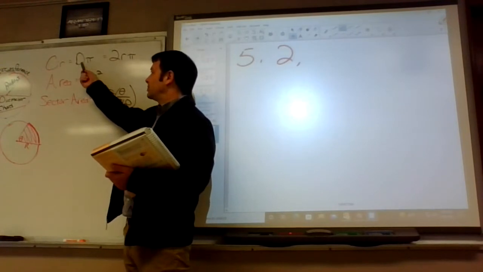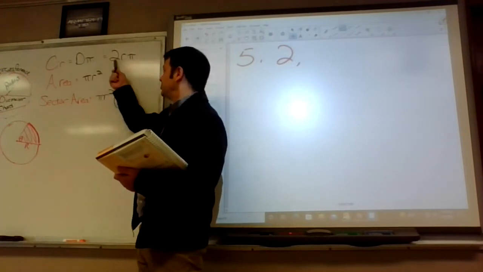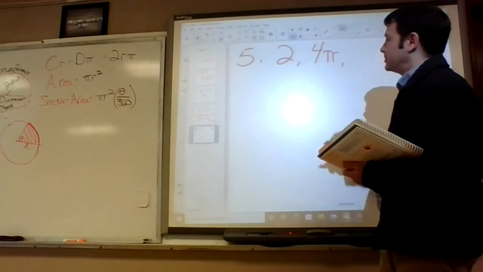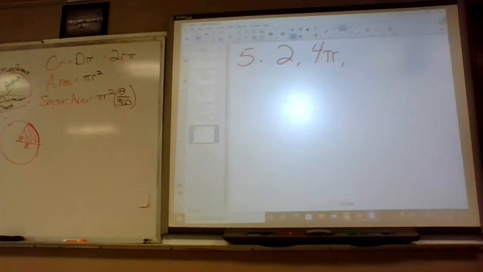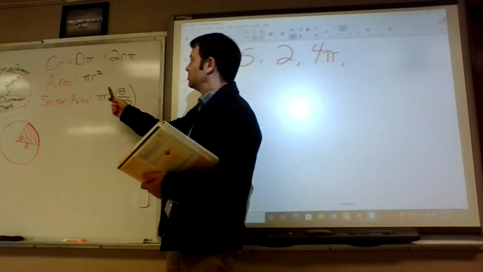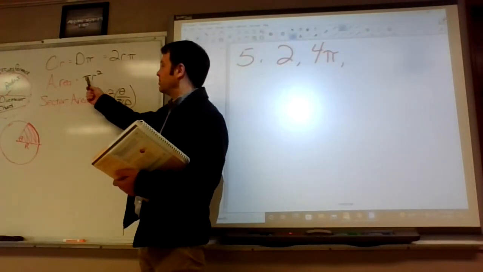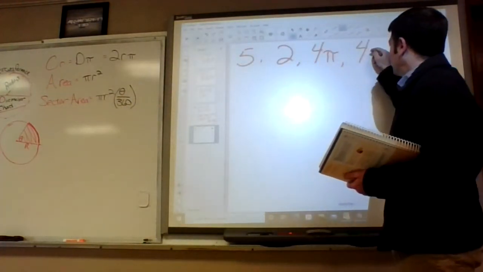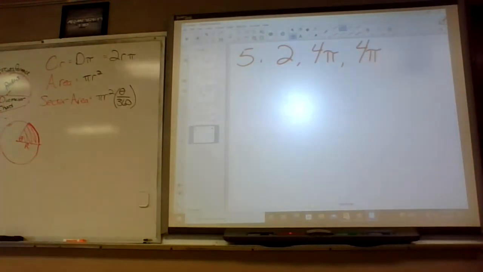It'll be 4 times pi, or 2 times 2 times pi. So 4 times pi. We're just going to leave that alone on this one. It didn't ask for the decimal answer, so we'll just call it 4 pi for the circumference. If the radius is 2, what is the area? 2 squared times pi. 2 times 2 is 4, 4 pi. The circumference and the area are the same only when the radius is 2. That's the only time it happens.